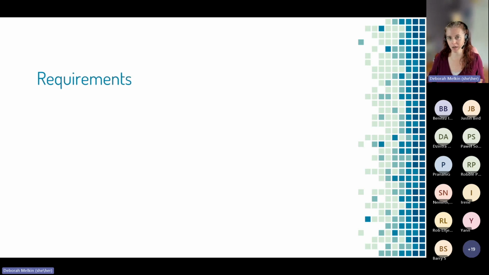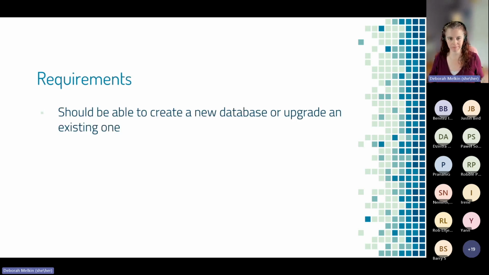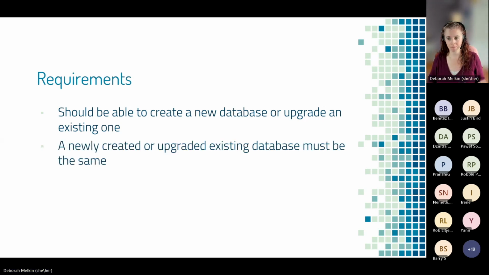So what do I mean by requirements? What would be requirements with deployments? One, I want to be able to create a brand new database or upgrade an existing one. Does it have to be the same batch of code? Not necessarily, but I need to be able to create a new database or upgrade an existing one. That newly created database and that upgraded existing database must have the same schema by the time we're done. So, however we do it, I need those two things to be the same.